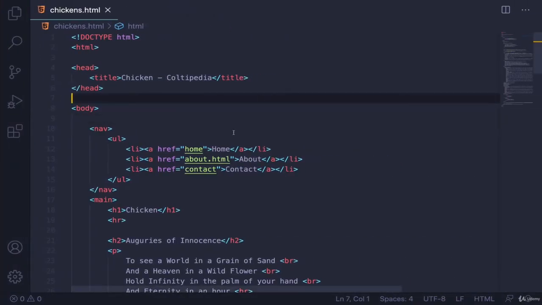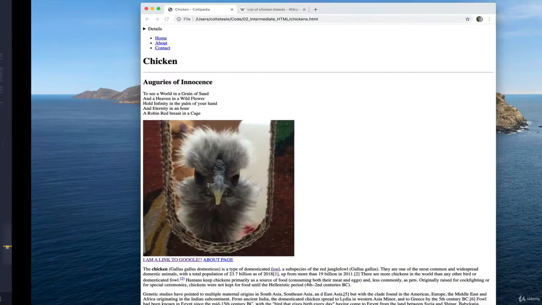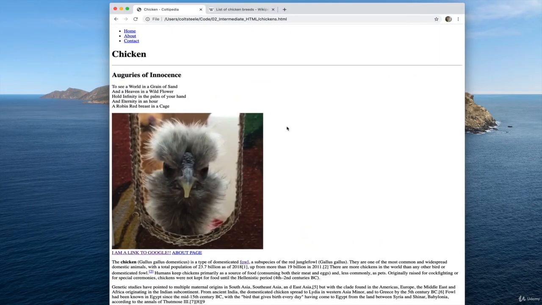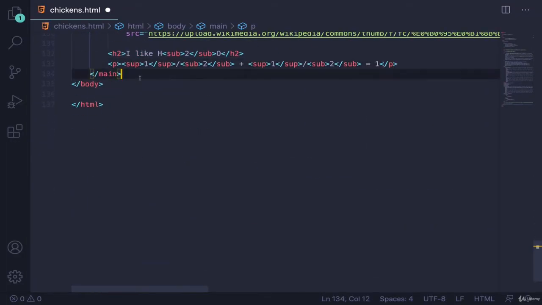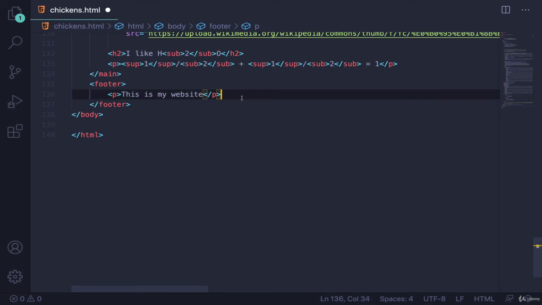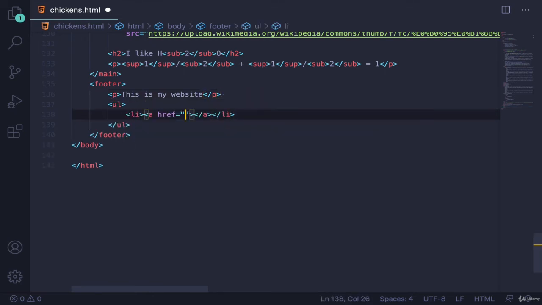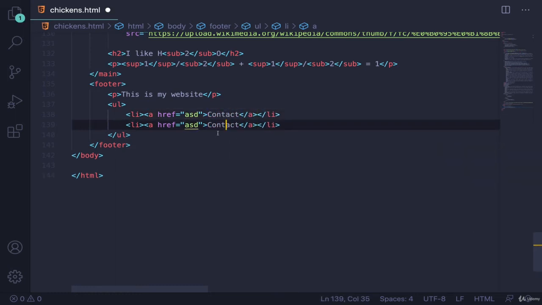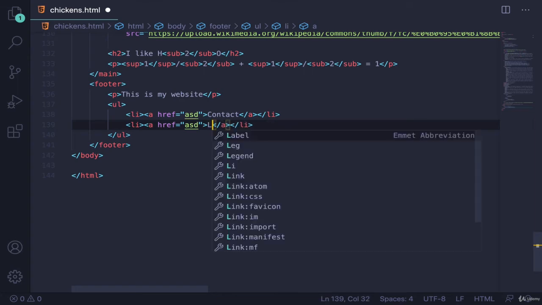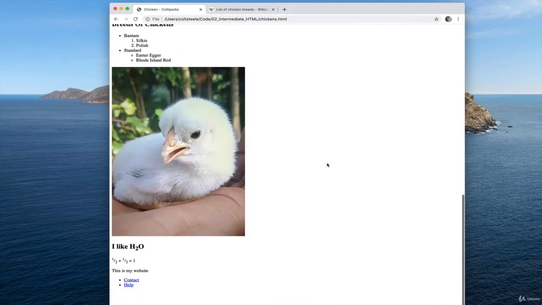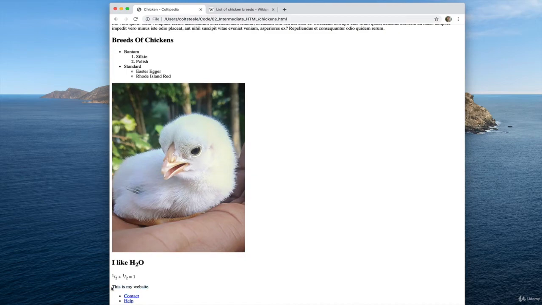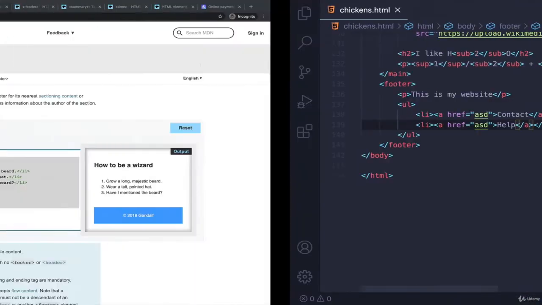So we've got header and footer. If we wanted to put a footer in, I'll just do that for now. On this example, we don't really have much, but maybe at the bottom after our main, we can put our footer, and in here, I don't know, a paragraph. This is my website, and maybe a UL with an LI and an anchor tag, just gibberish, contact. And is there anything else we should put here? I don't know. How about help? So there's our footer at the bottom. Doesn't look like anything, but that is a footer element, and that's the sort of content we would put in a footer. And then we could put a header up top. It works exactly the same.